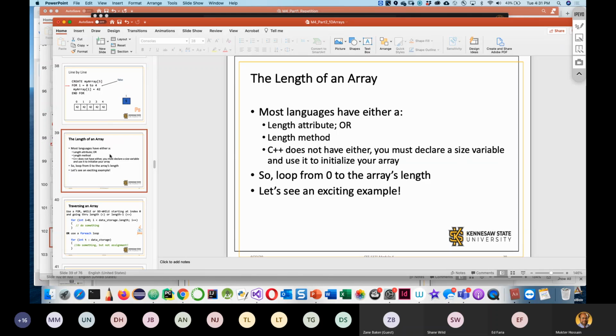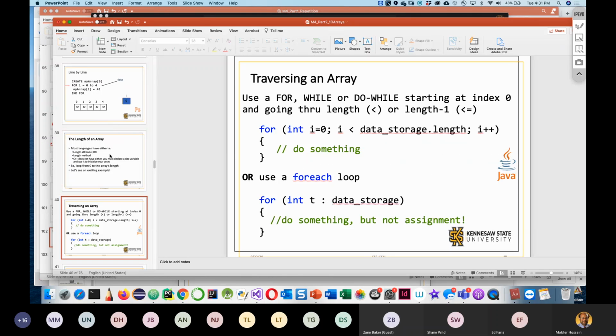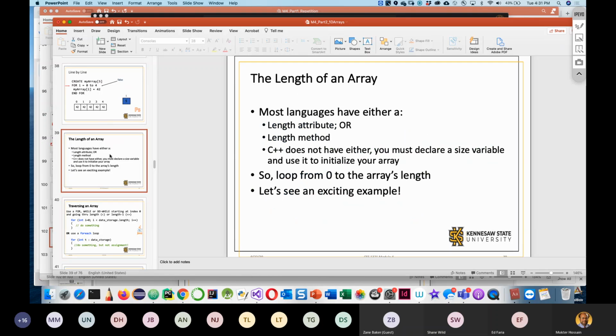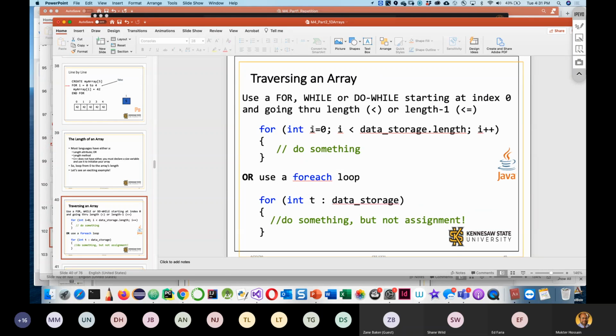If you understand looping control statements, then accessing an array is simple. It's not a big deal. One thing to remember, as I told you, is that in most programming languages there is a built-in length. For now, understand it as a variable; actually it is a property or a method used to find the length of the array. If you use length, you must use the less than sign. You cannot use less than or equal.